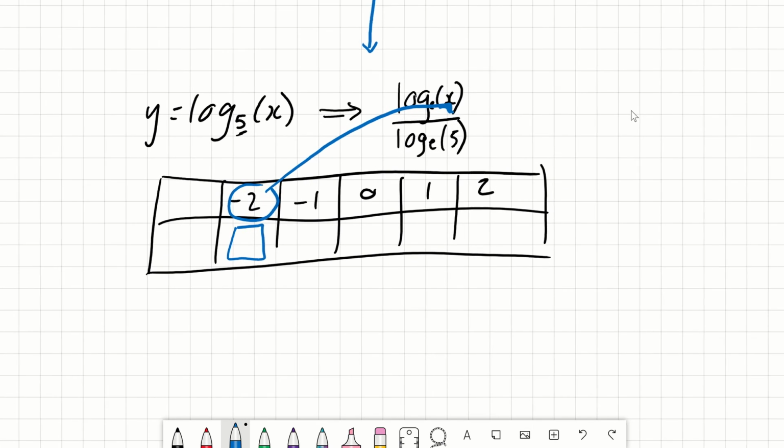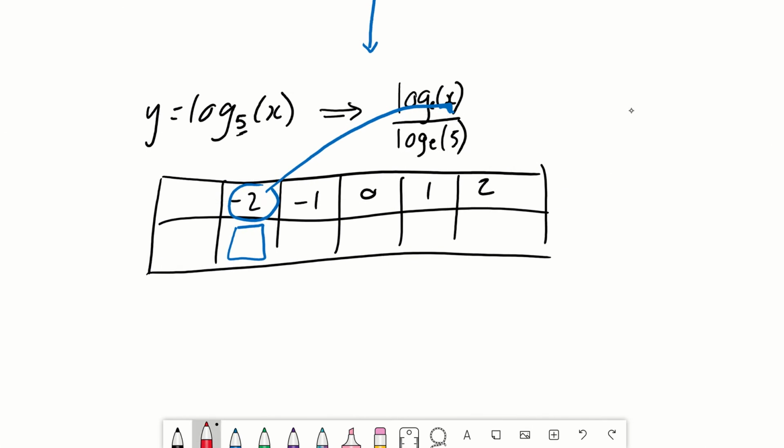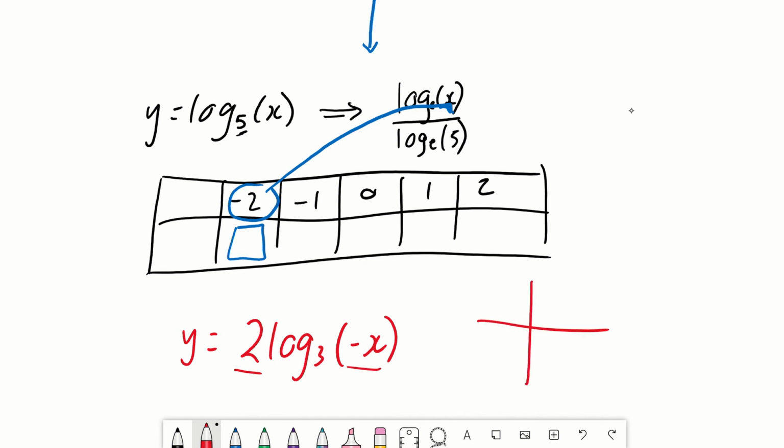And so that way, if you had to graph y equals, say, 2 log 3 of negative x, straight away I'd be thinking, okay, pretty steep, and it's going to be flipped along my y-axis, so it's going to look something in this direction. So I keep those transformations in the back of my mind, but when it doesn't have a nice base, don't forget to just use change of base.